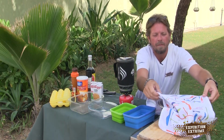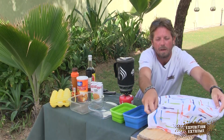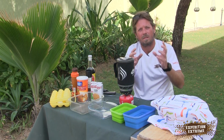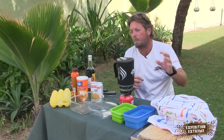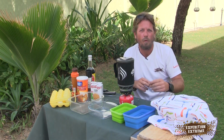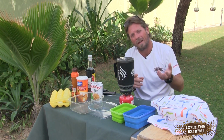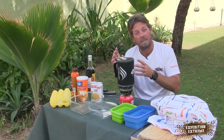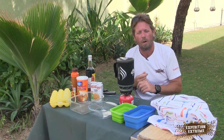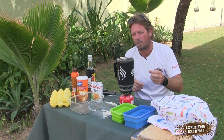Get the water boiling, and once your water is boiling, we want to chuck some eggs in for about 4 to 4.5 minutes. You want it to still be a little bit soft inside because we're going to be doing more cooking in the oil. So if you like it runny, 3.5, 4 minutes. If you like your eggs well done, 5 minutes or so, and then it's going to cook further in the oil. So I like it around about 4.5 minutes, and then it won't go that purple grey color.